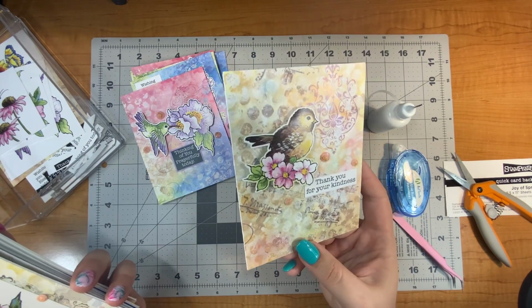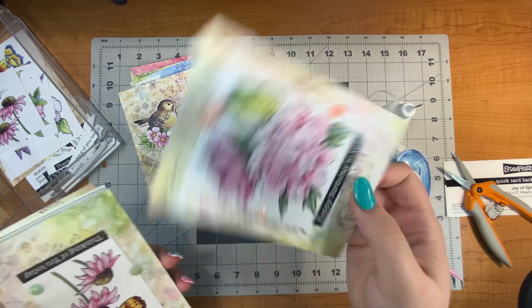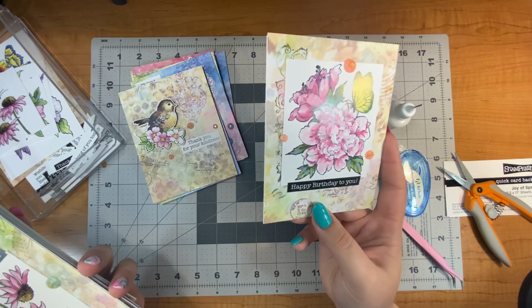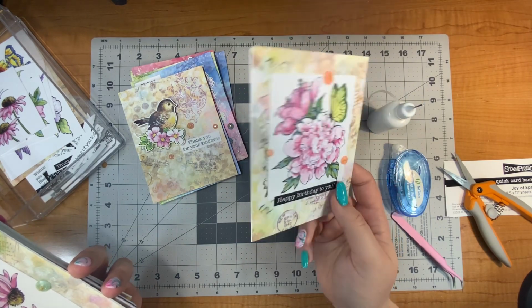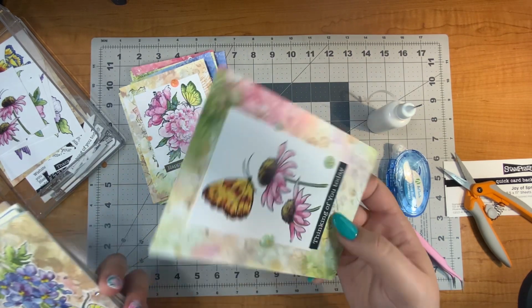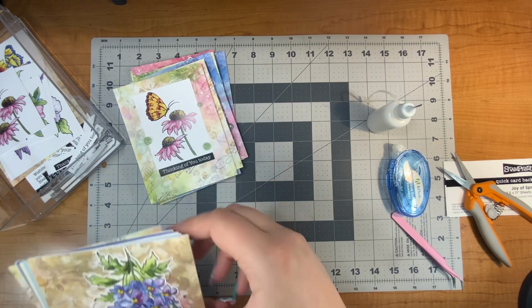This is a very quick and easy, simple thank you card that is just really pretty. And some of them I did not use the Brother Scan and Cut, and I simply just cut it out and had a white background, and that is just for a little bit of a different look. Then I had some sentiments.